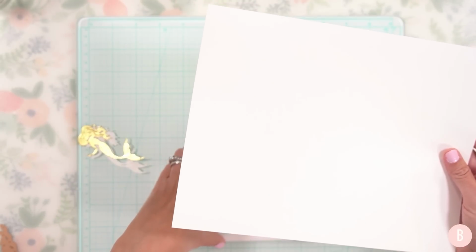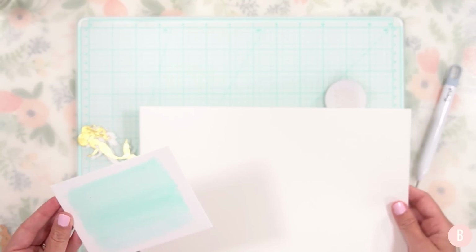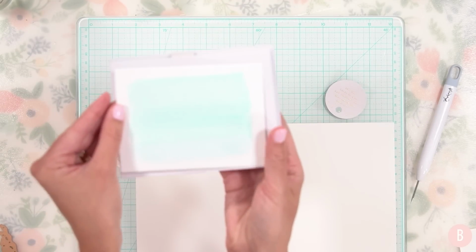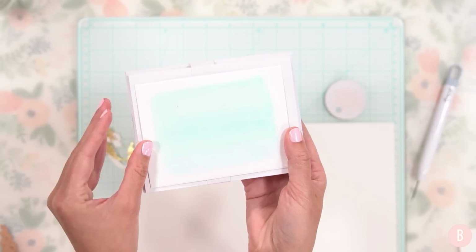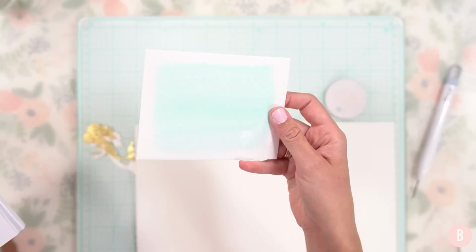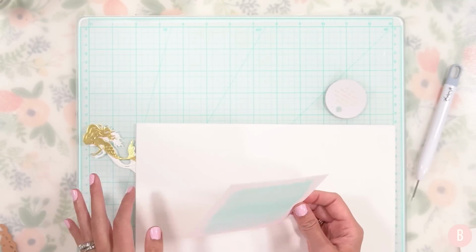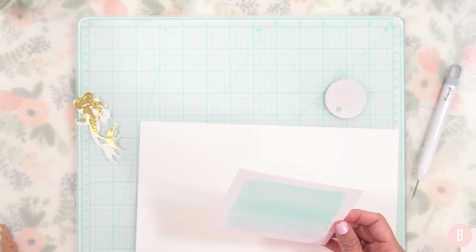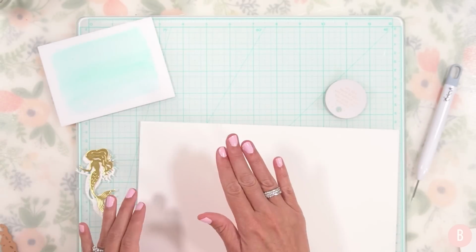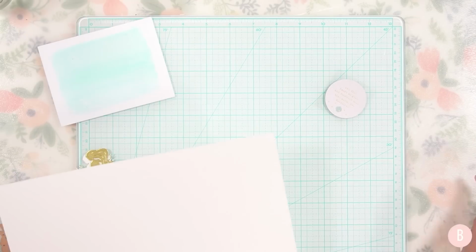There was a nice piece of white, so I could do that. And the reason being is that my white, let me find those cards, I feel like it just doesn't match. And I kind of ran into this last time as well. I will self-admit that I have kind of become a paper snob since starting with cards. So I'm going to go ahead and use this other color and skip using the included cards. I will obviously be saving them and using them, but I really like my panel and my card base to match. It's just something that bothers my eye if it doesn't.